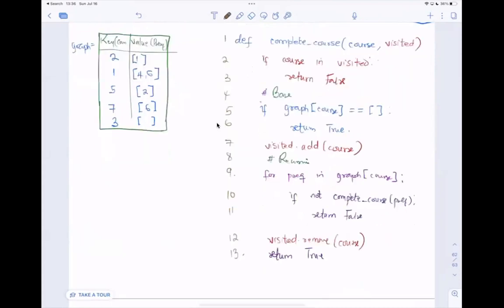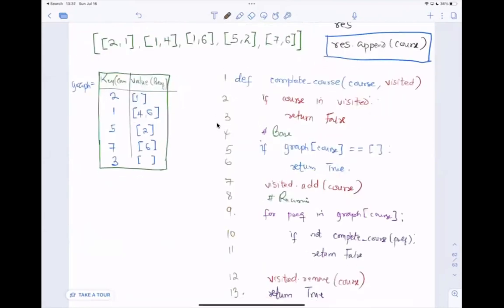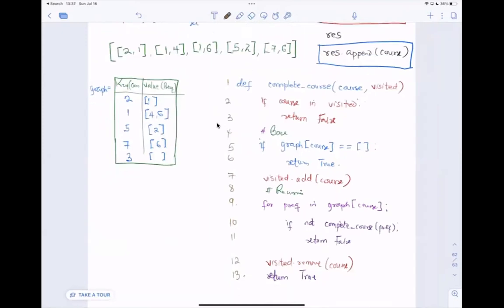Okay. So now, where should we put this line? Anyone? I hope everyone can see the full screen. Where do you think we can put this? Anyone? And this is the line we want. After line 5. Okay, after line 5, we have an option. So after 5, anyone else?